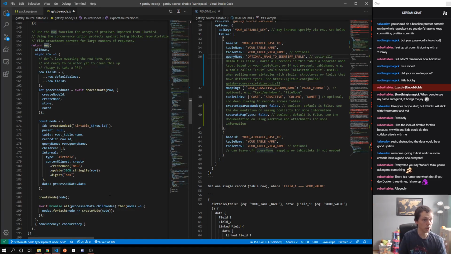And if we query too fast, we actually will hit the rate limits in Airtable. So we map over and we use the row.fields.